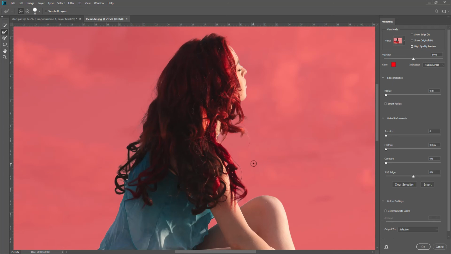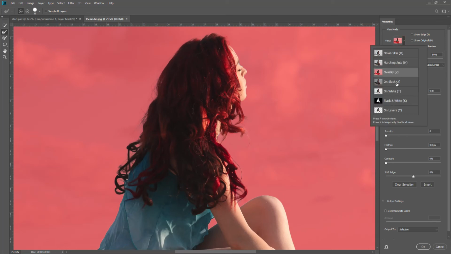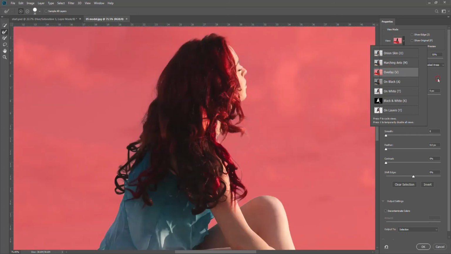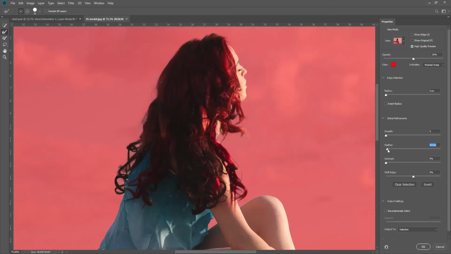You go. And if you want to see what sort of change you've made to that, go here on the view mode and flip it into black and white. You'll see how we've picked up all the bits of haze sitting around, and you've taken out the bits of the background. Right, so we're going to feather it by 1. We're going to move the edge in about -12. That's just so we don't get a little halo around it.